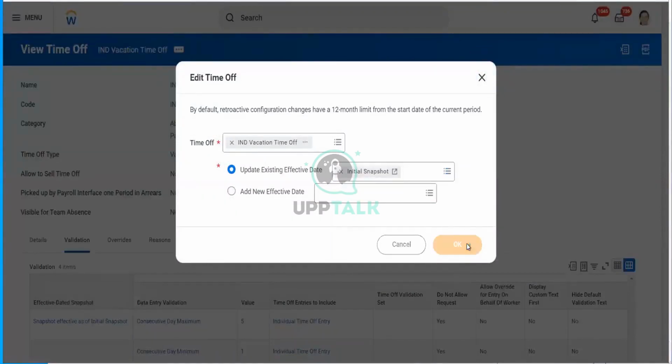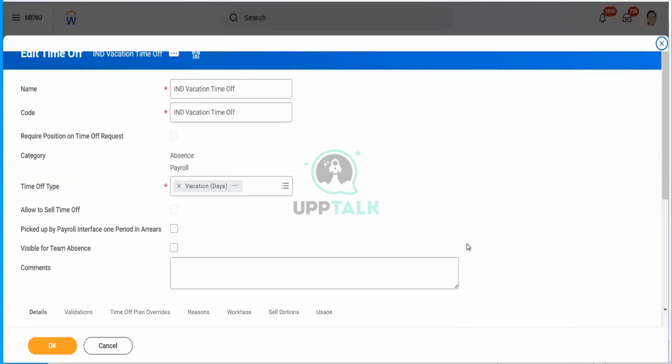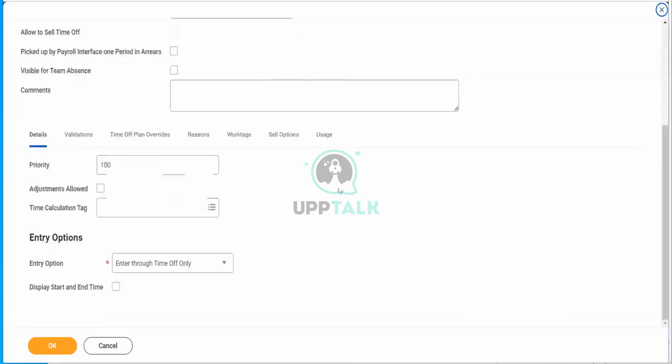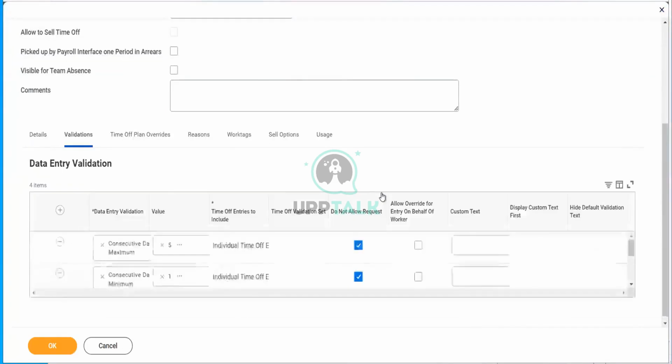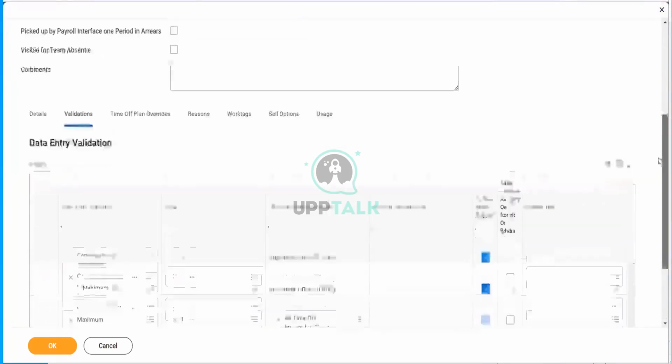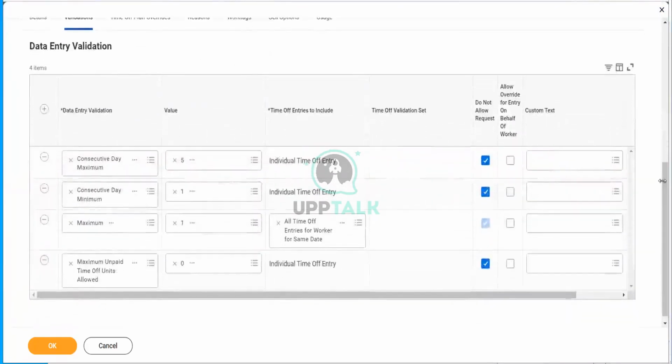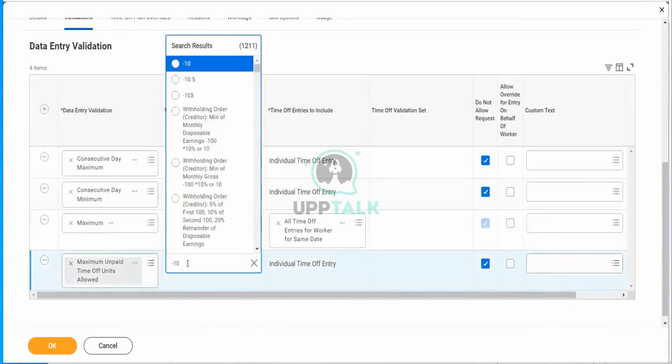Take a new hire who has been hired on 1st of January. You can say he will not be having any casual leave balance from the prior year, right? And again, he will be getting accrual on 1st of July, but he wanted some casual leave before that, right? You can mention something like this: maximum unpaid allowed, here you mention 10, and then 0.